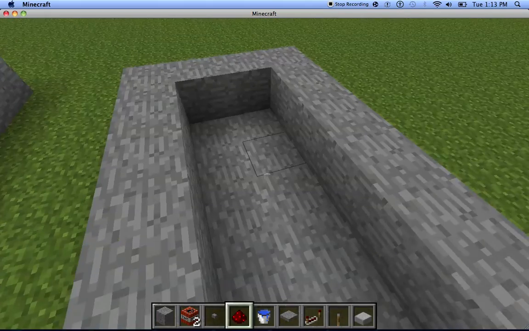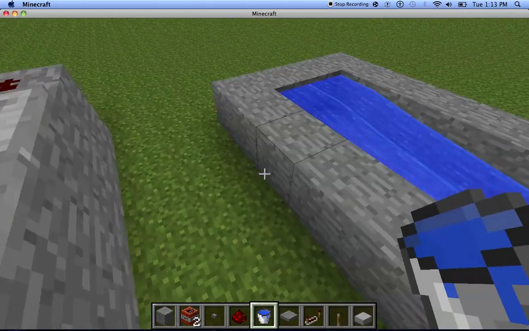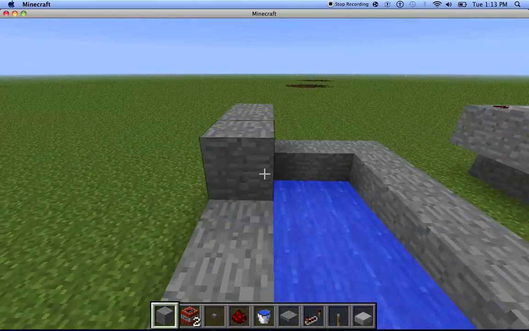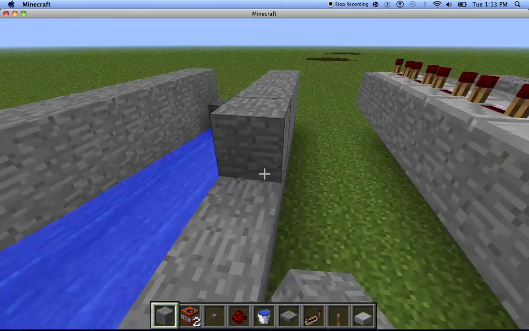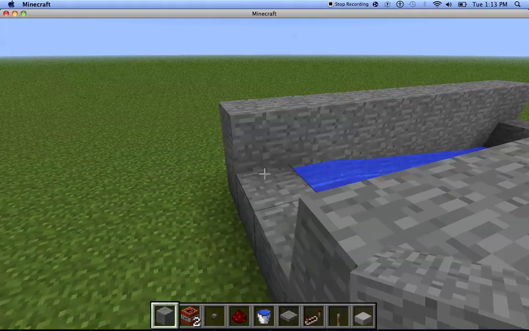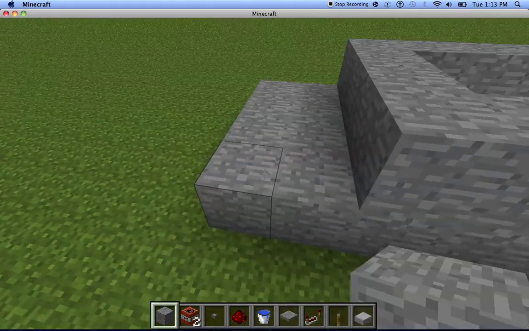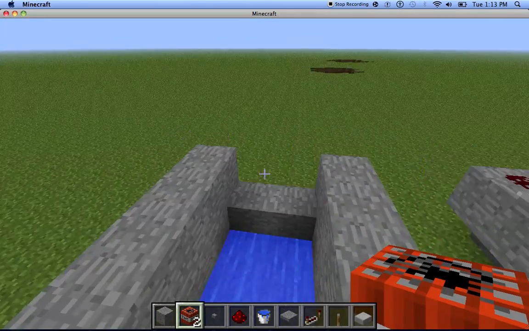Alright, perfect. Now you're going to take water and put it in both of these so they both run down like that. Alright, now you're going to want to do the same thing. Build this up. Make your platform for launching. Okay, now let's load the TNT.